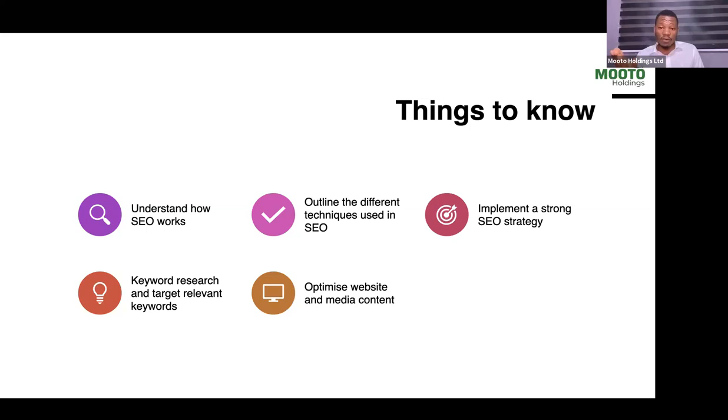Right now, I would give you a challenge to search for Motor Holdings. Definitely Motor Holdings would be the first thing to pop up because you have been using the name of the business each and every time we do our marketing, so that Google can be fed the information that there's Motor Holdings and this is what they do. So when somebody searches for us in our location, they easily find us on Google. Just by searching Motor Holdings, you can see our website, our Facebook pages, our location, and our numbers. Everything is on Google, right?